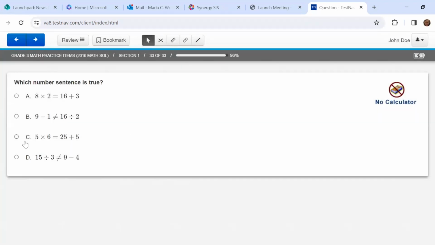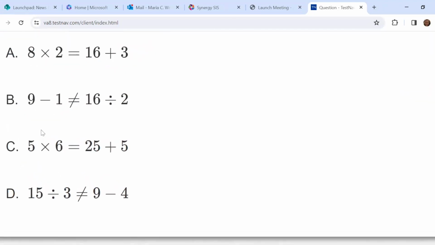Last question. Which number sentence is true? Okay, this type of question should take you a couple minutes, maybe 5 minutes, maybe 10 minutes. Hopefully not 10 minutes, but my point is take the time to look very carefully because these are tricky, especially if you're rushing. So on my scratch paper, I would copy the answer so I have more space, and I'm going to solve each side. You can pause the video if you want time to solve. These are the problems.